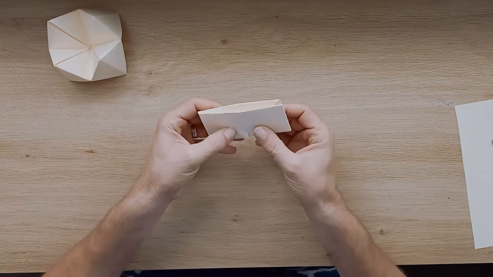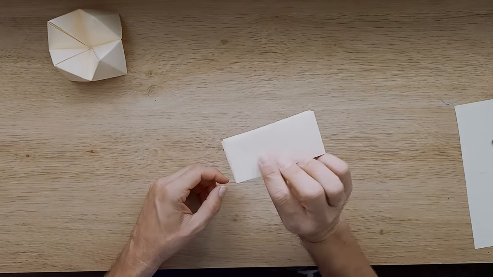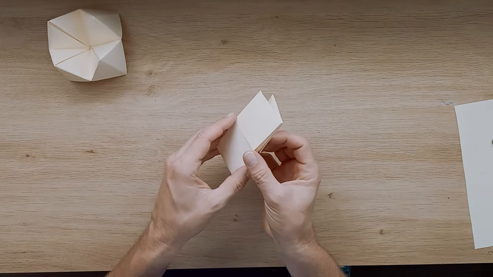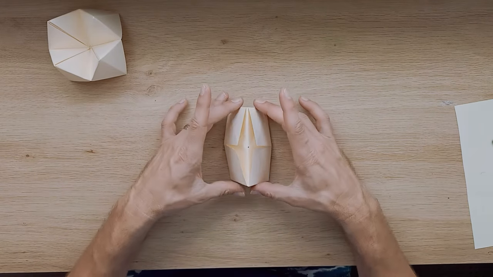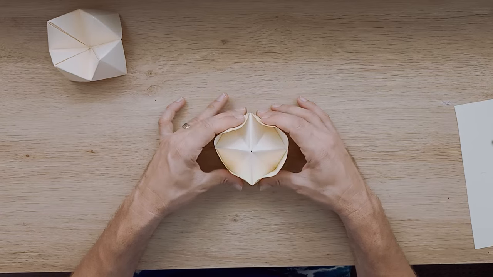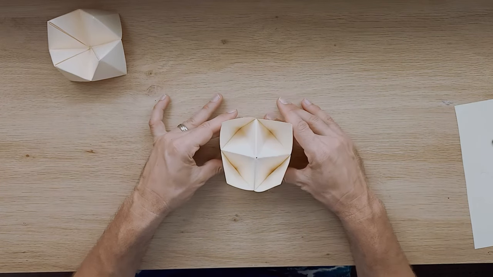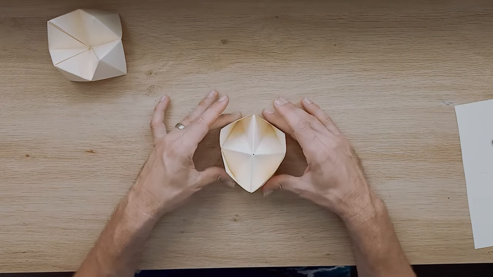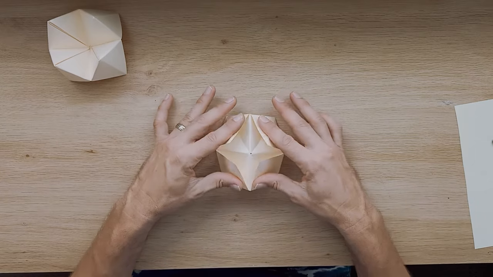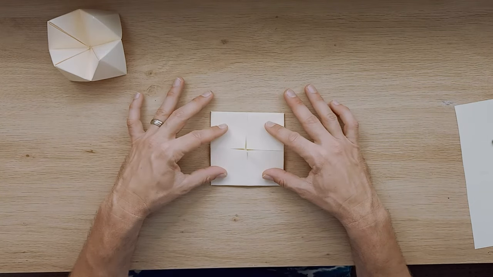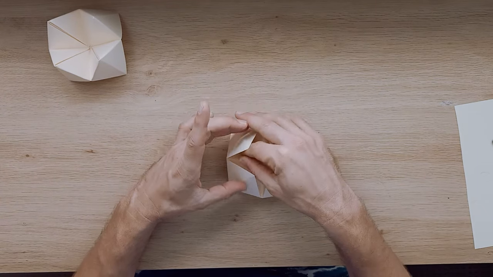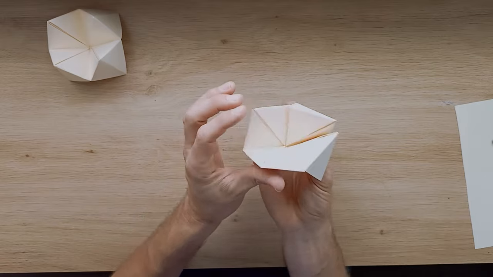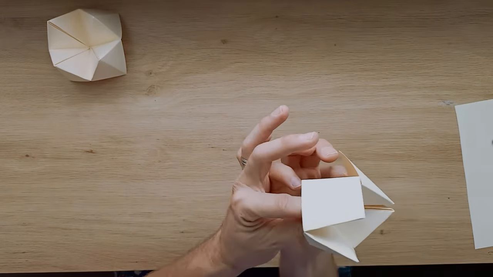Now I've got it in half this way and half that way and I can't really see what to do. So I want to let it relax a little bit. And I can see there is where I want to be putting my thumbs because that's where my thumbs are going to go. So again, if it looks like that, let it relax. And now you can see that I put two thumbs in here and hopefully I can put another two thumbs up there.